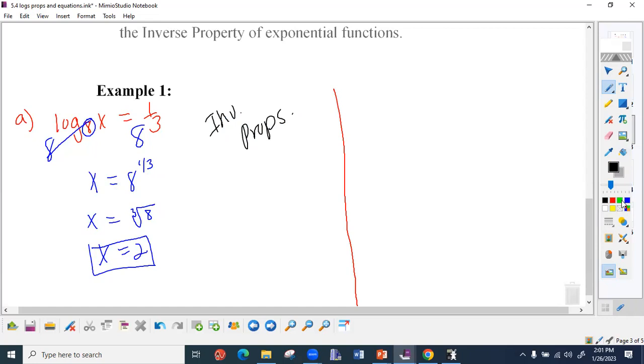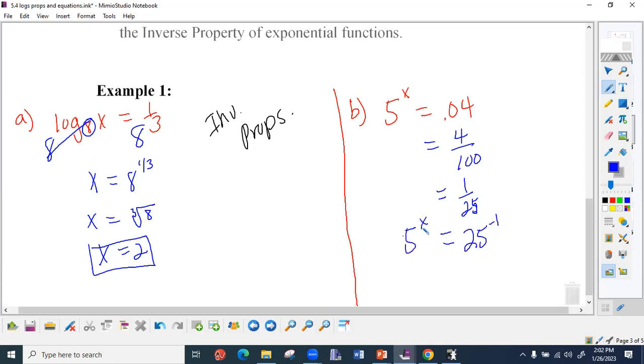Okay, now on this side, we're going to do example B. With example B, we're going to talk about trying to get one-to-one when it seems impossible. So if I have 5 raised to the x equals 400, it may seem impossible for me to get the same base of 5. However, we're going to work our way through it. So 1/400 can be written as 4 over 100, which reduces to 1 over 25. Okay. 1 over 25 can be rewritten as an exponent with a negative power, so that's 25 to the negative 1.